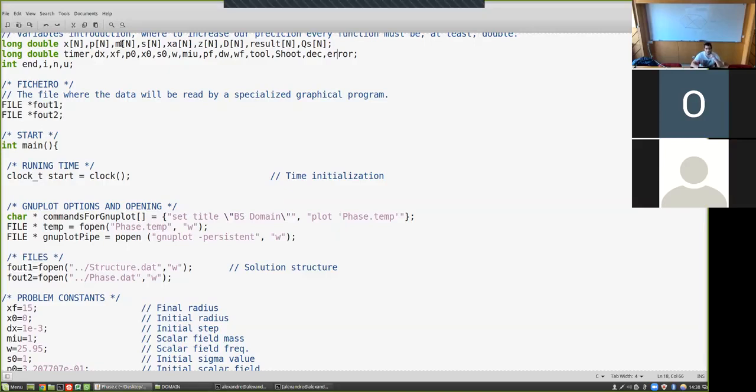In fact, this code already has some time and it has evolved. In the beginning, it had just double, and I saw the difference when I changed from double to long double in the stability of the code. Because in these solutions, sometimes you have square roots, exponentials, and just very small points can give you huge differences. Yeah, I get it. Thanks.